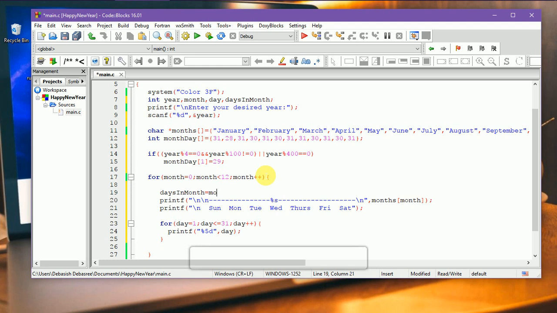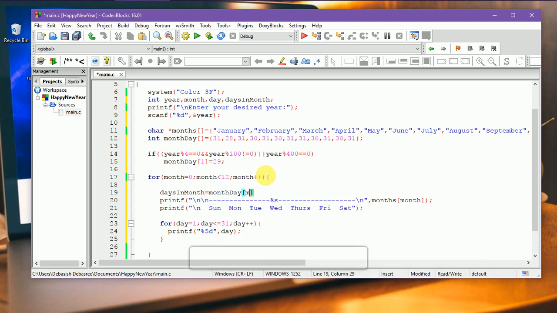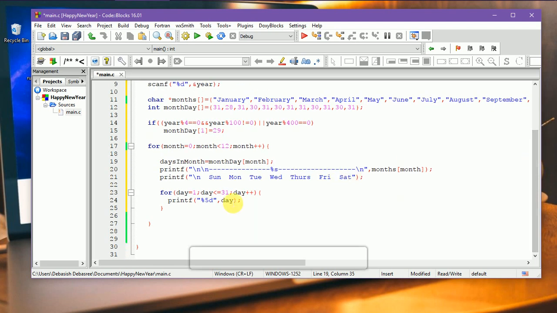So simple. Access month day, and here give month. So when month equal to 0 means the 0th index has 31 days. Month equal to 1 for non-leap year case, days in month will be 28, for leap year 29. When month equal to 2 means March, days in month will have 31, like that. So easy, no rocket science.